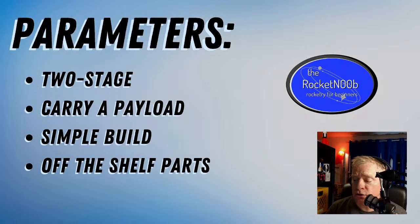So we're going to be doing a two-stage model rocket. It's going to carry a payload, which in this case is going to be an altimeter. It's going to be a simple build, meaning it's not going to have any crazy techniques that a relative beginner to model rocketry can't do. And it's going to have off-the-shelf parts. What do I mean by off-the-shelf parts?